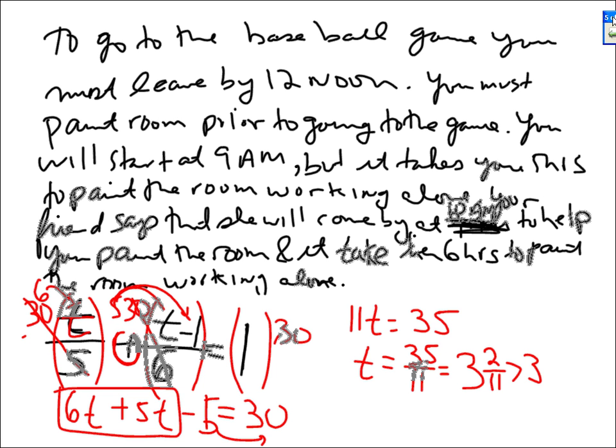Her goal, this is the assumption, her goal is really not to help you paint your room. The goal is to help you be ready to take her to the ball game. That's all she cares about, getting to the ball game. Okay, if that means she has to help you paint your room, not a problem. But if you're not going to take her to the game, she doesn't want to help you paint your room. Alright, so here's a case where knowing algebra could help you. Now, for people who don't know algebra, they would just get up and come to help you, and if it doesn't work, they say, oh well, and if it does work, they're happy. But they didn't even realize they could have used algebra.